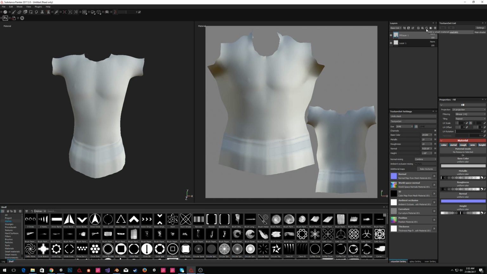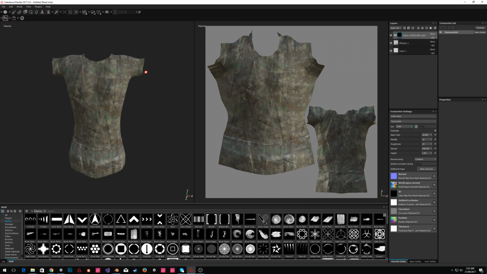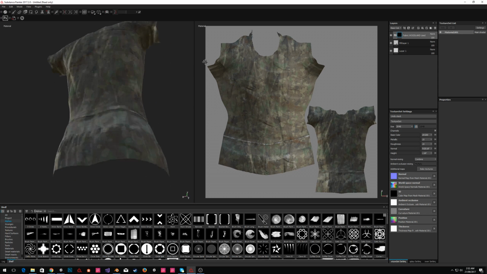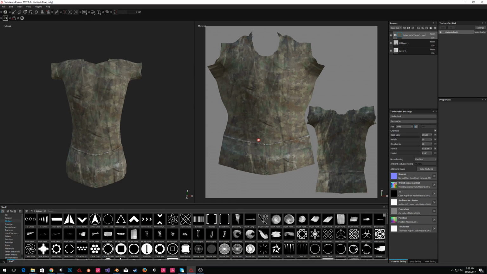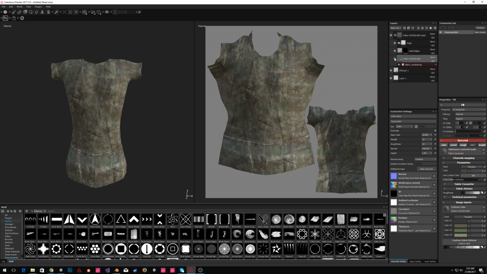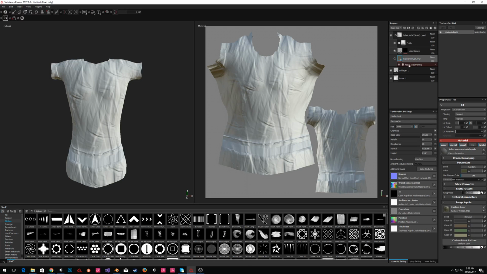Now to do that, just add a smart material here. We'll grab a fabric of some sort. I've actually been fond of some of these camo ones when you strip the camo painting off them, but we'll grab one of those. Just grab a used fabric, give it a second, and it will automatically paint the material according to how things should be. Now I'm just going to remove him, which will be our actual fabric pattern.